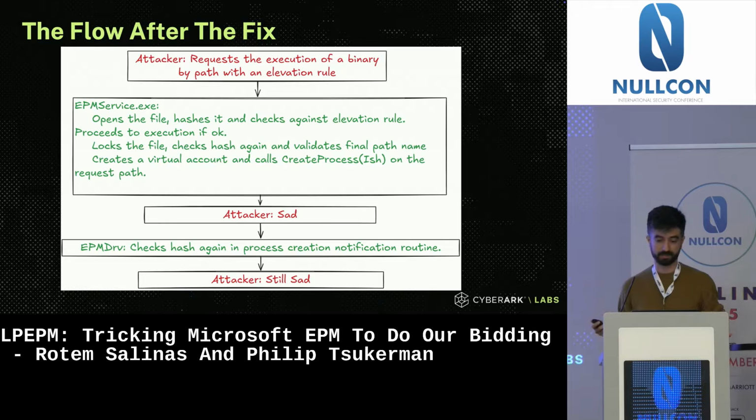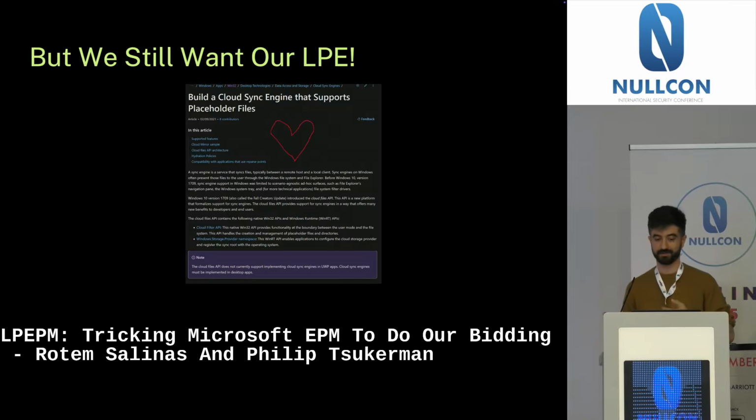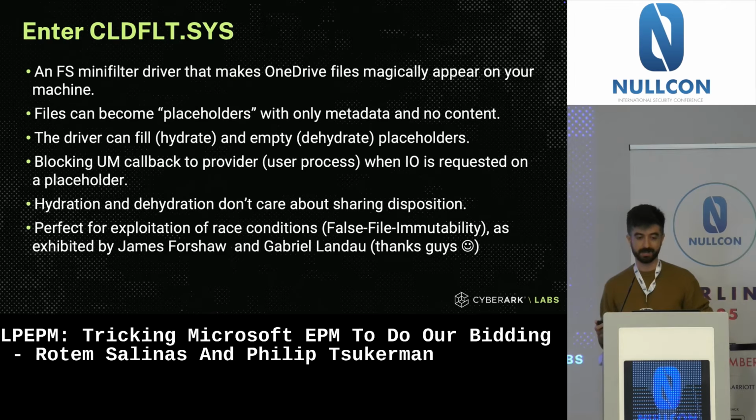And this kind of loss, we did what many others try to do when they feel this kind of loss, which is resort to necromancy. We want to revive this same exact LPE vulnerability, meaning that we want to abuse the same exact double fetch or n-fetch, whatever now, to make a disallowed binary execute as elevated. And to do this, we're going to use the Cloud Sync engine in Windows, which is a Windows feature that's powered by mostly the cloudfilter.sys driver.